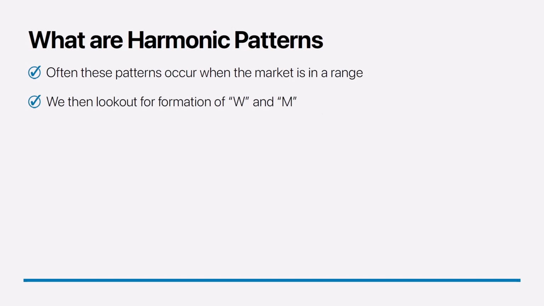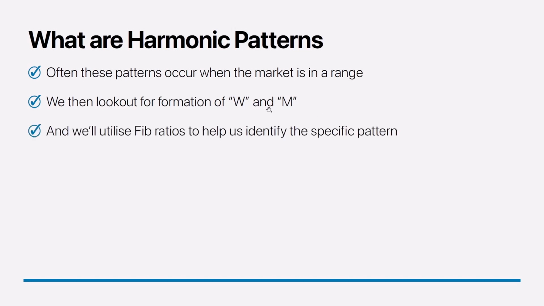Okay, then what you want to do next, before you even jump into measuring with your fibs and looking at the criteria, is to first visually look at the chart and see if you can find any form of a W and M formation that is developing. Now, you don't want the W and M to have completely developed, because that means the pattern may have completed and you may have missed out on the opportunity. But what you want to look out for is a W and an M formation that is still developing, right? Which means the last leg of your W or the last leg of M is not done yet, but it's already giving you the shape of a W and M, right? That's where you get a very high probability you have a harmonic pattern.